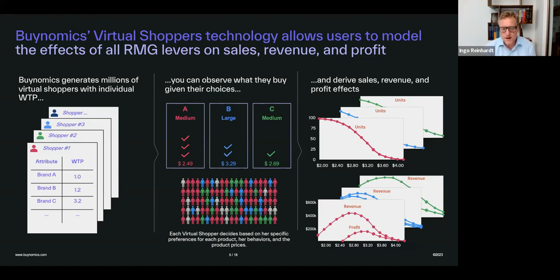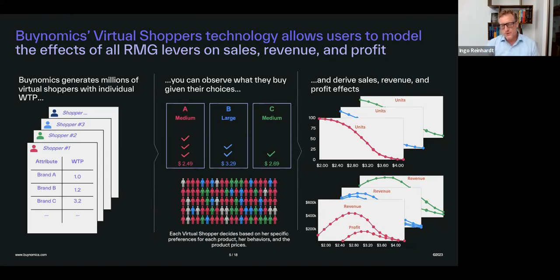And on this slide here, we have essentially very simple changes. You have 3 products, A, B, C, different sizes, different value to customer, different prices. And you see by the color here of these virtual shoppers at the bottom, what product they buy. And if you then, for example, change the price of the red product, product A, if you increase it, some of these red virtual shoppers will change their color because they might buy the blue or the green product, or might become gray and not buy anything at all.